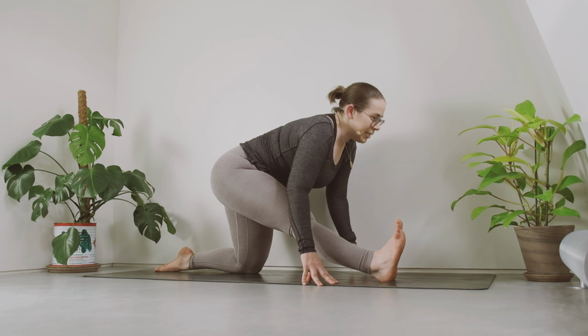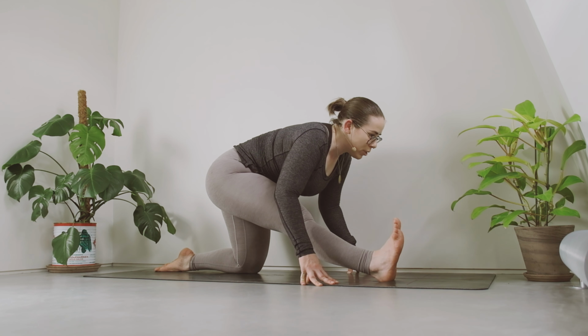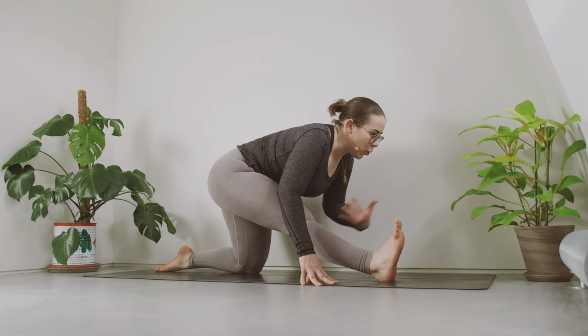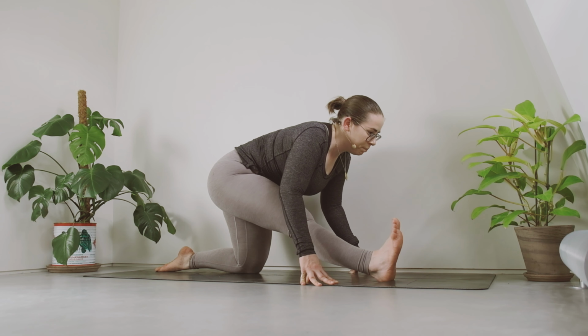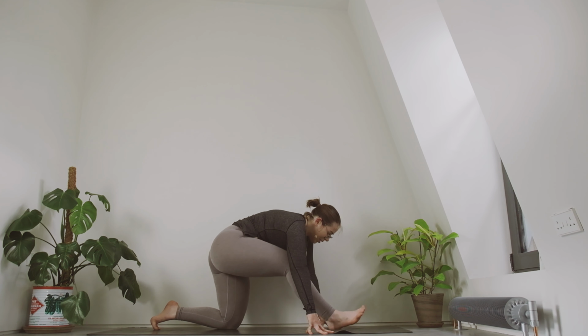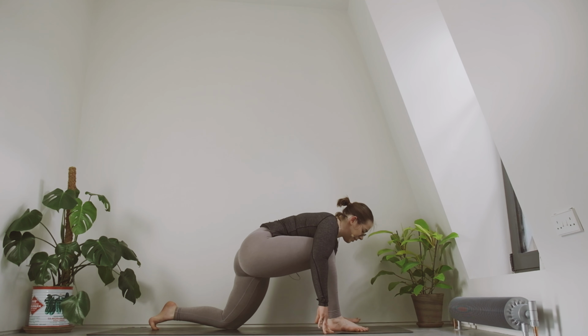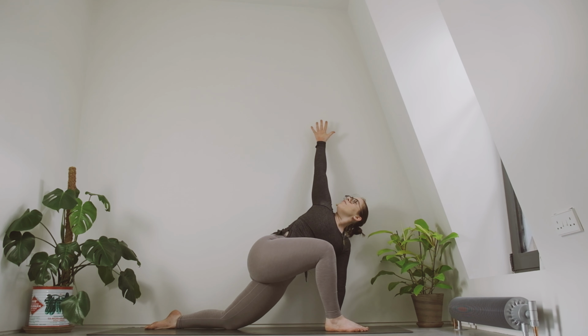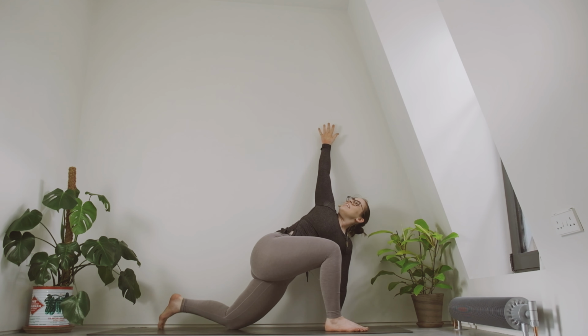And without compromising the spine, for some of you, maybe folding a little bit deeper, but keeping that length, keeping that openness in the front of the body. Gently, gently, rebend the front knee, plant the right hand underneath its own shoulder as you lift the left arm all the way over your head into that simple twist on the second side.